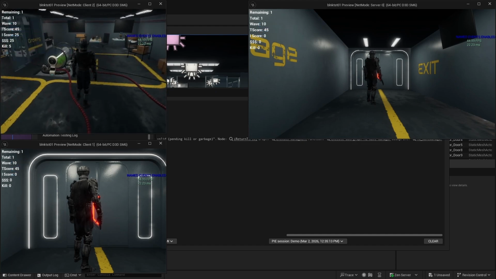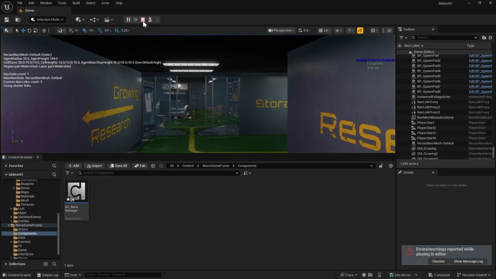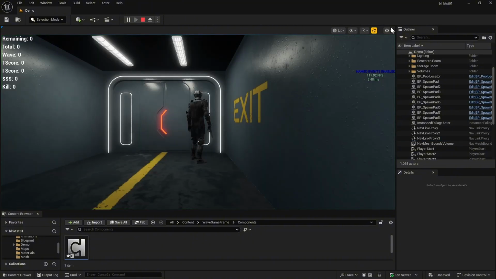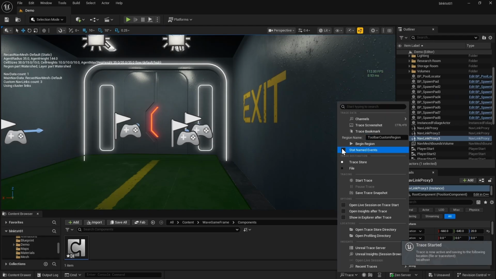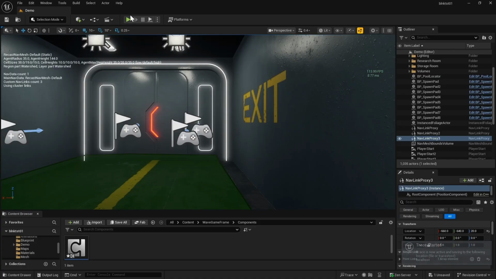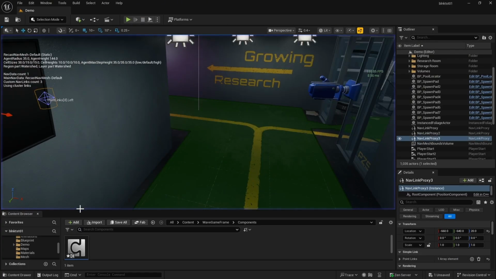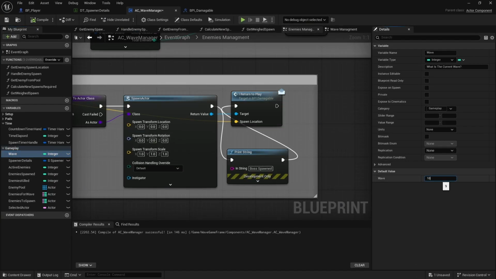Okay, so the boss did spawn. So what we need to do now is play in editor. Whoops. Basically, I return to play is never getting called, which is the problem, right? And let's make sure that we're not tracing. I should not be tracing right now. And let's go ahead and also just start spawning at wave 10. I can make this video a little bit shorter.